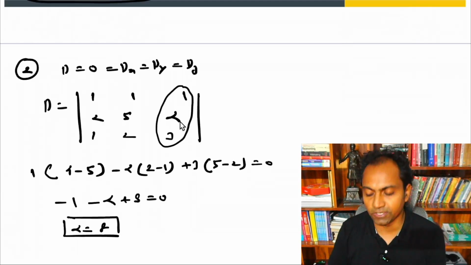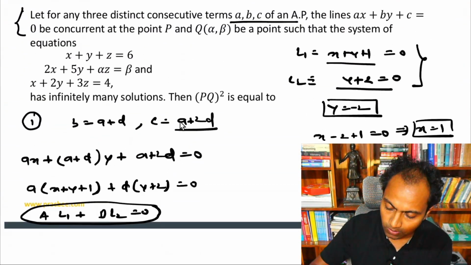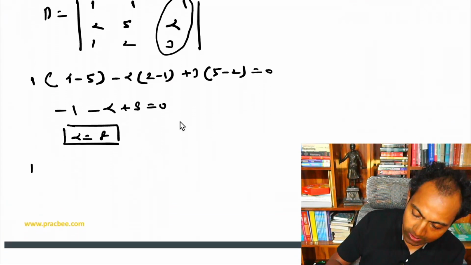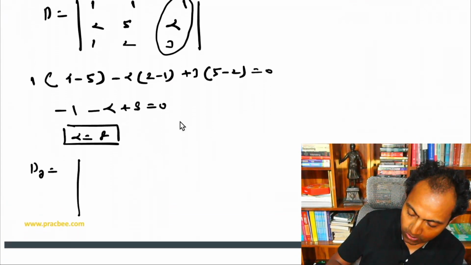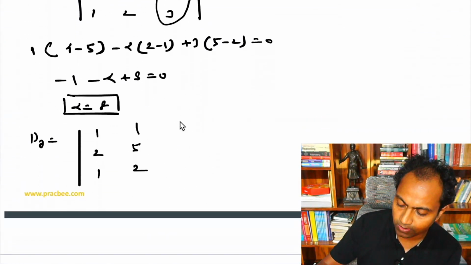This we have achieved. Now in order to find the value of beta, you can see that beta is in this third row. So we will write the value of dz and put that equal to 0. So let us write the value of dz. You can see that the first two columns will come out to be the same. But in the last part, we will write d1, d2, d3. So 6, beta, 4 we will write.